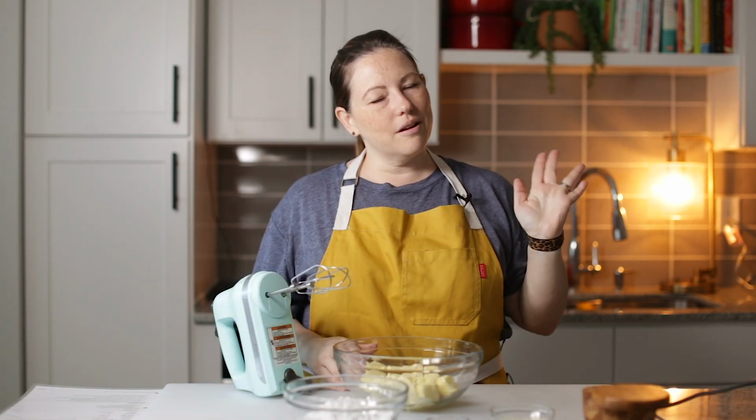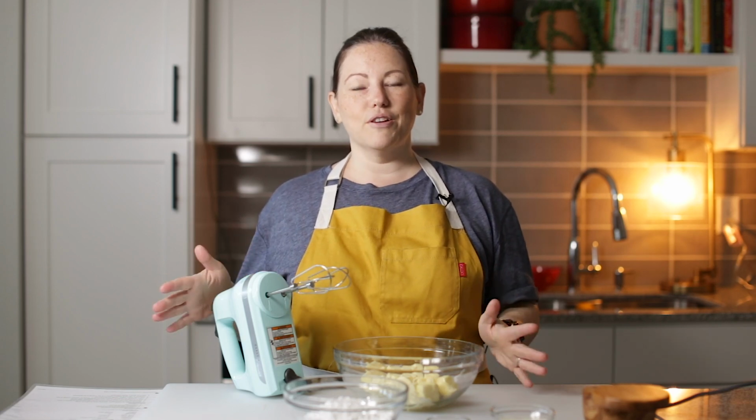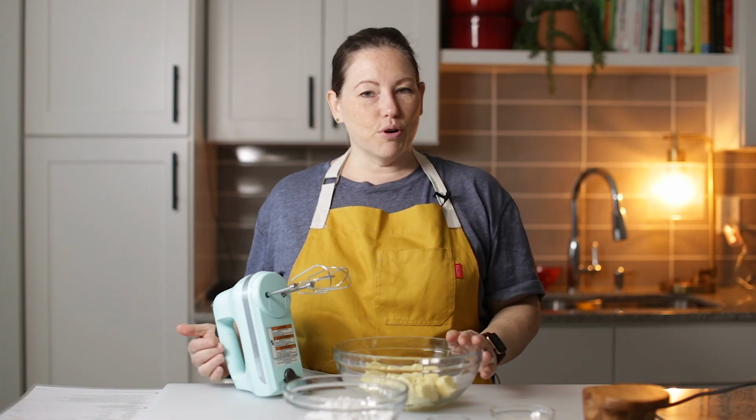Okay, our chocolate cupcakes are in the oven. Actually, we just pulled them out of the oven and they look amazing. You are not gonna believe how delicious they look. So we're gonna work on the frosting.